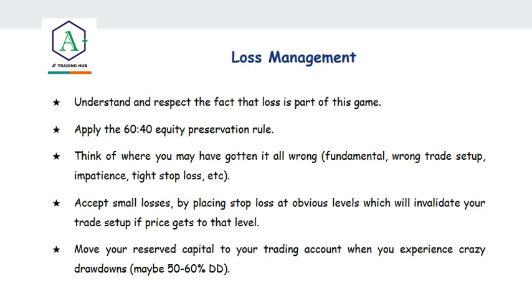As a trader, you have to make sure your winning trades exceed your losing trades. So you may take 10 trades and you lose 6 trades, while you make profit on 4 trades. The profit on the 4 trades has to exceed the losing trades. So that is how you make money in the game. You need to understand that losing a trade is part of this game and respect that fact. When a trade hits your stop loss, you don't have to panic and start hitting yourself. You need to calm down, scan the chart, make your market analysis very well, then continue trading.